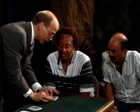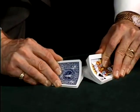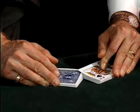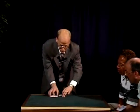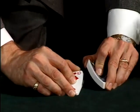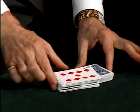Oh, very good. I'm impressed myself, but I have a very low threshold of impression. I'm going to turn these over. So now I'm going to take these and shuffle them face up and face down. That looks pretty good, doesn't it? And push those cards in just like this. Now I turn them over one more time and shuffle face up into face down, and push those cards flush. There you go. Face up into face down, face up into face down.